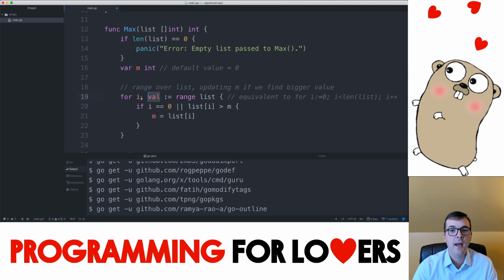If I instead do i comma val colon equals range of list, then val is going to give me the values in the list. So at any given stage, val is going to be equal to list of i. So I don't need to check list of i greater than m. I could have a quicker check of just val greater than m, and I'm going to set m equal to val. You don't have to use this. If you like one way versus the other, it's fine, but it just goes to show you that you can use either form.